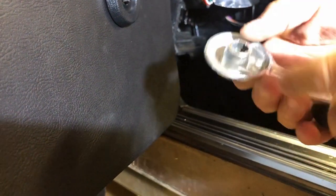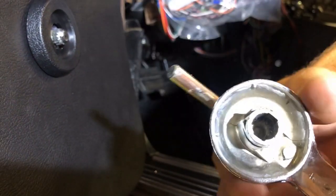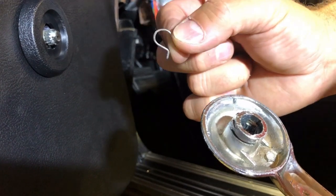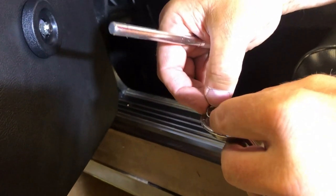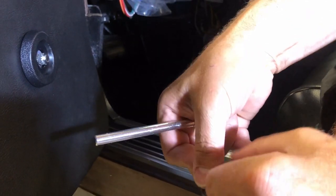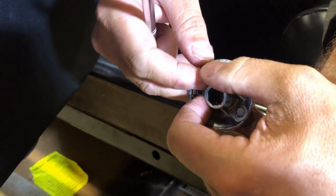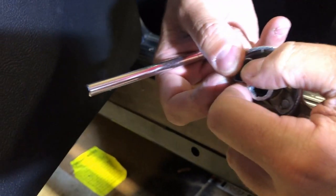Your window crank looks like this. And of course, if you look down in here, we've got these teeth right here. Those teeth are gonna feed in right there. And of course, the dreaded window crank retaining pin. You wanna go ahead and feed that pin and get it started, just enough. So all you gotta do is put a little pressure on it, and it'll pop right into place. Pliers. Yeah, that needle moves. There you go.